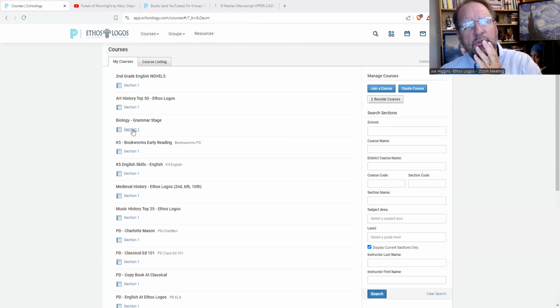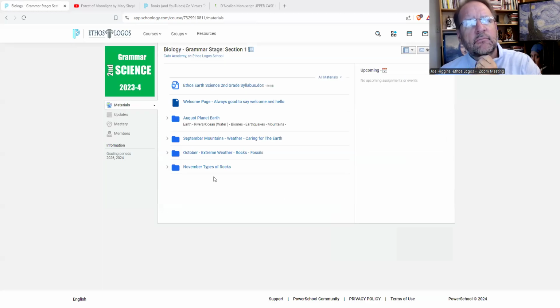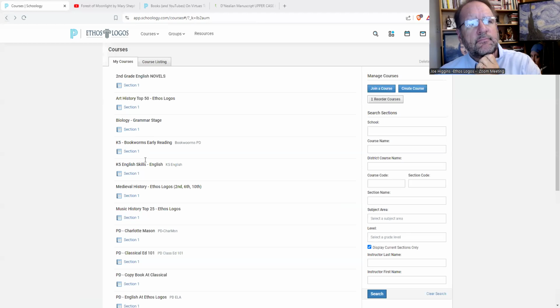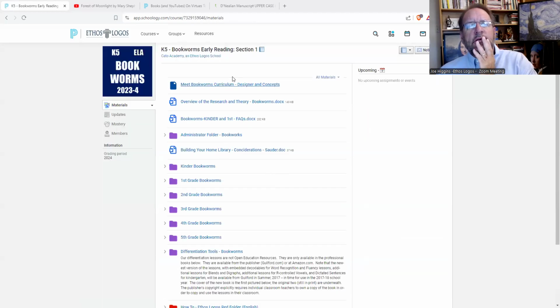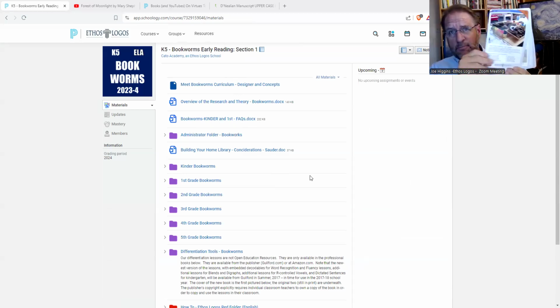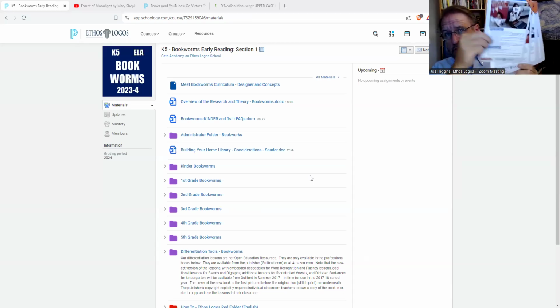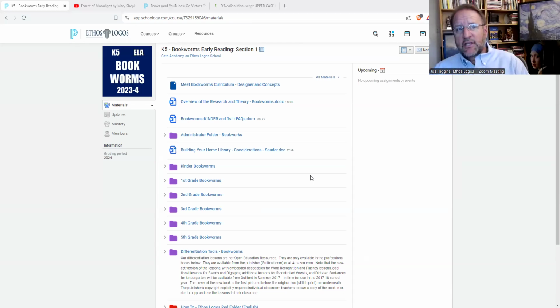Let's take a look at Bookworms, which is our actual instructional model. Oh, that's biology. Novels, early reading. Here we go. Okay, 5. Organized and broken down into the background, like what all these mean, why Bookworms is important, why we use it. I think we talked about that in the last segment. The teacher-based emergent reading cards explain what a word walk is and how to do a nursery rhyme and what your schedule should look like, how to do poetry. So these give you the background and the setup as to why.